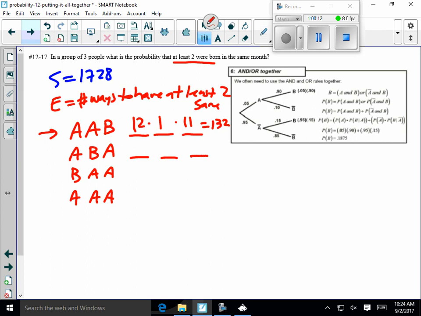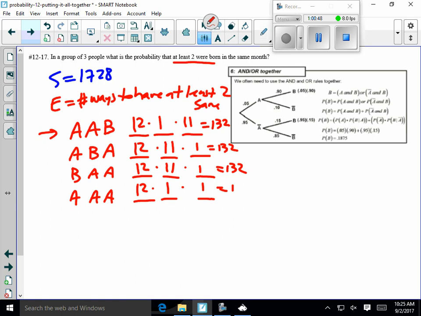And if I did the same thing for here, the first person could have any of the months. The second person would have to have a different month, so only 11. The third person would have to match the first one. There's only one way that can happen, so that'd be 132, right? Or you could say the first person could have any of the months, the second one could have any of the months, and then the last person would have to match the second person. Again, only one way for that to happen. And they would all be the same, 12 months, right? The second person would have to have exactly the same as the first, and the next one would have to have the same as the other two, only one way for that to happen, which is 12. And if you add those up, that turns out to be 408.